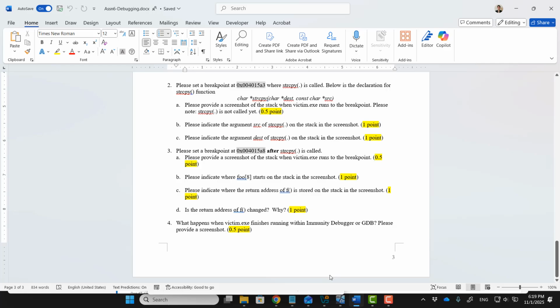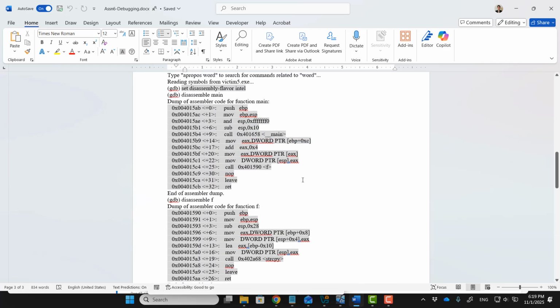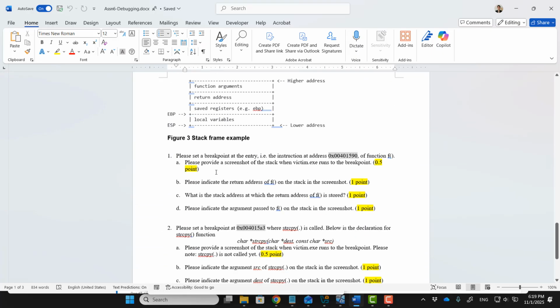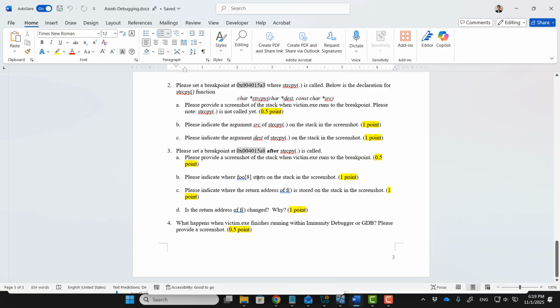Although you can see in the C code that we declare foo only has 8 bytes, string copy is stupid. It doesn't check the boundary, so it just copies whatever is in this string to this buffer. So this is a buffer overflow vulnerability.